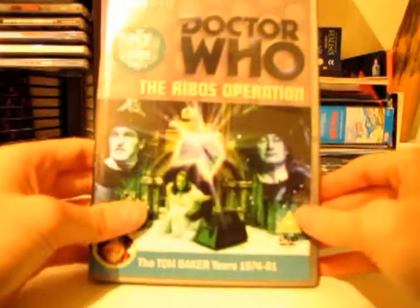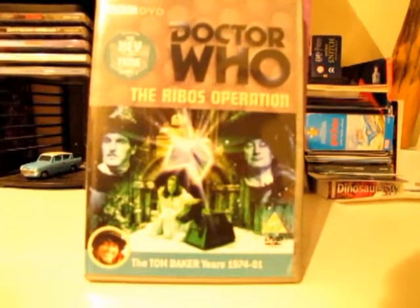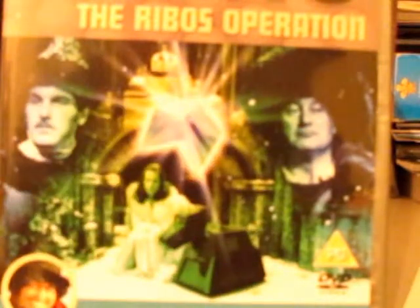So let's take a look at the first story in the set, which is the Ribos Operation. Let's take a look at the artwork. You've got one of the medieval guys there, a segment of the Key to Time, or a fragment, an archway, and you've got Romana and K9. And it's the Tom Baker years, 1974-81.